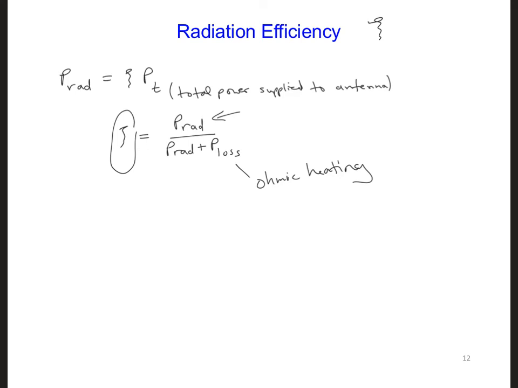Before we calculate P loss, since we're talking about power being dissipated and ohmic heating, which always makes me think of resistors, it might help to consider an equivalent circuit of the antenna. See if you can draw a generator connected to an antenna via a transmission line and draw the equivalent circuit for the generator and for the antenna in your diagram.